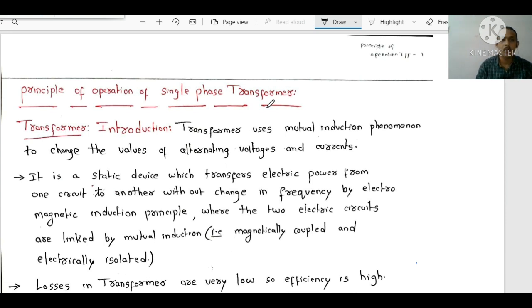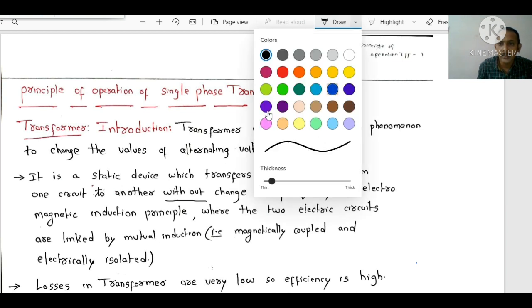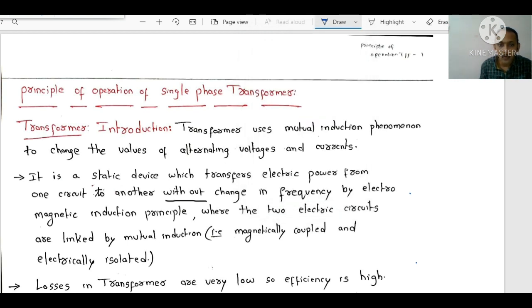Now coming to the transformer, most of the time everybody might have seen this transformer in practical, real world scenarios. So simply remember, it simply transfers electric power from one circuit to another without any change in frequency. This point is very important, dear students. It just transfers the power, and that too without any change in frequency. How do you understand that? If the input supply frequency is 50 Hz, the output power frequency will also be 50 Hz. All this happens by the electromagnetic induction principle.